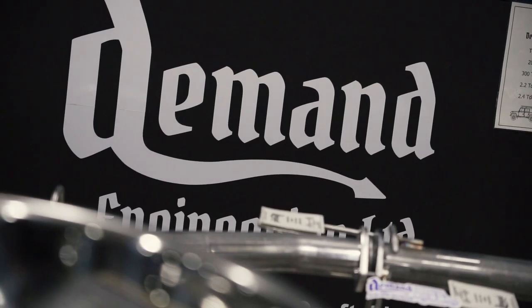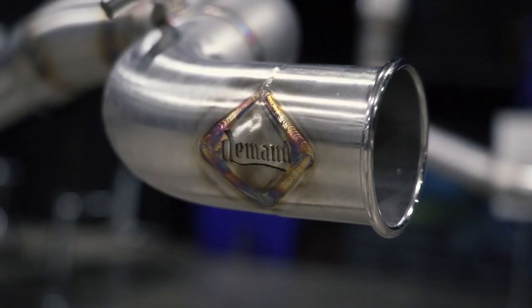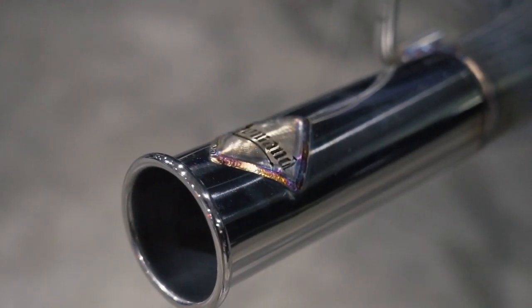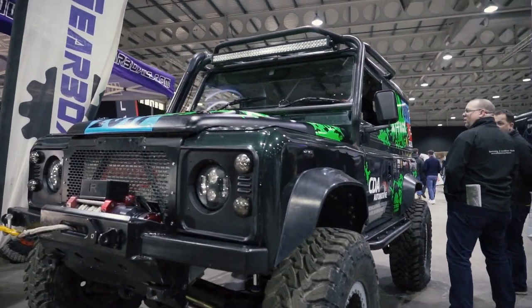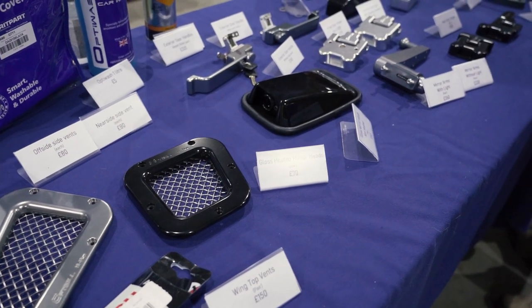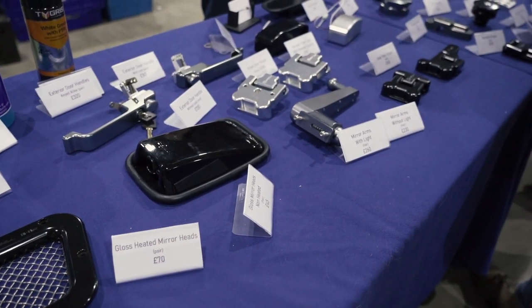Directly next to the ORE stand was Demand Engineering Limited, making fantastic stainless steel exhausts — lovely small company run by great people. Boris will soon have one and will be sounding better than ever. This is the Mac Attack 2.2 TDCi Puma — I had a go in this at LRO around the ring and it absolutely flies. Optimal made an appearance too — nice to see the quality of these bits in person. I've actually got the fuel cap from LRD Security — really nice attention to detail and finishing.